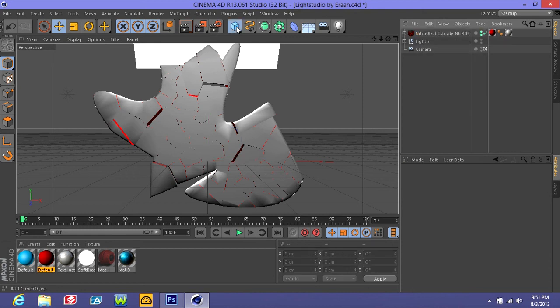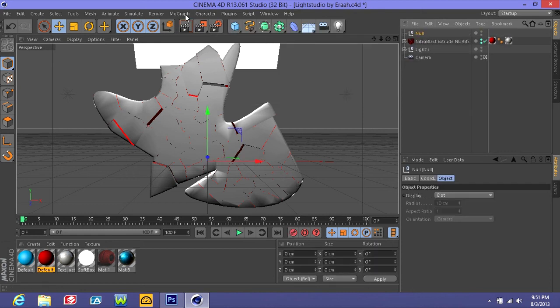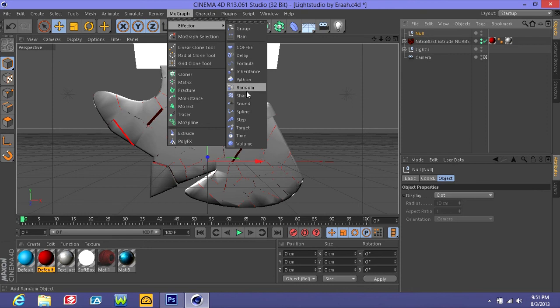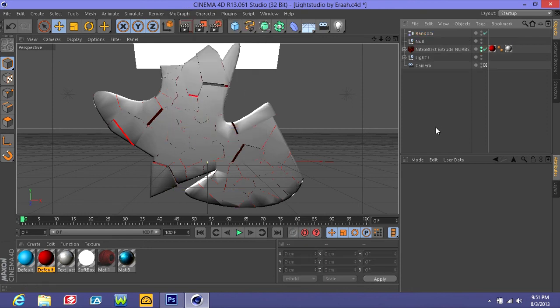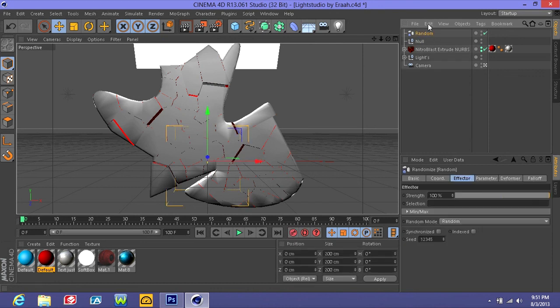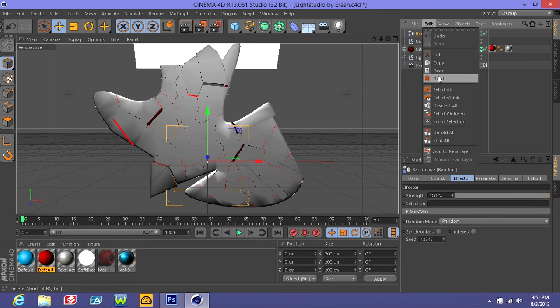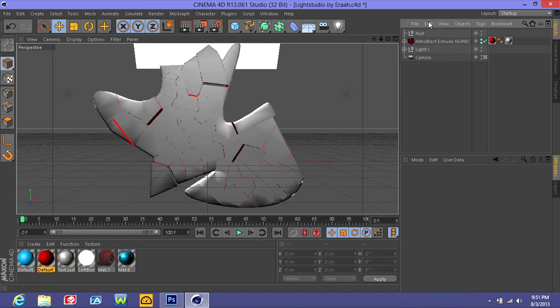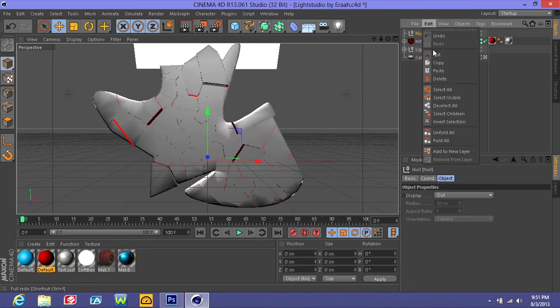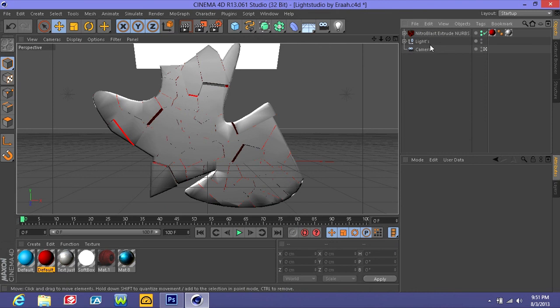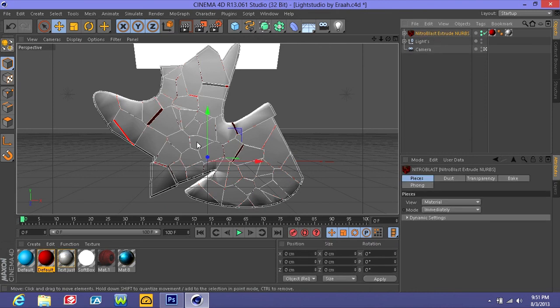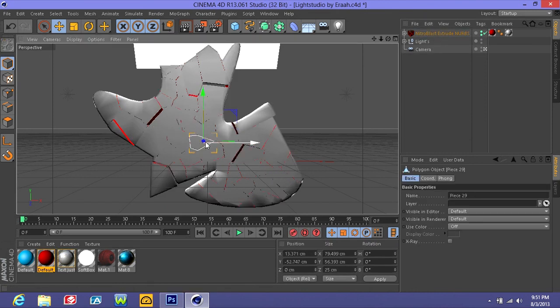Okay. Let me start this over again. Null. Random. Wait, I think I'm doing this wrong. No, actually I'm not. I actually forgot what I was doing. Okay, whatever. We won't forget what we're going to do next time. We're just going to keep it like this. We're going to drag out a little bit more pieces because it looks uneven, and I don't like uneven things. See, I don't really want to mess with that because that's too close, like there.